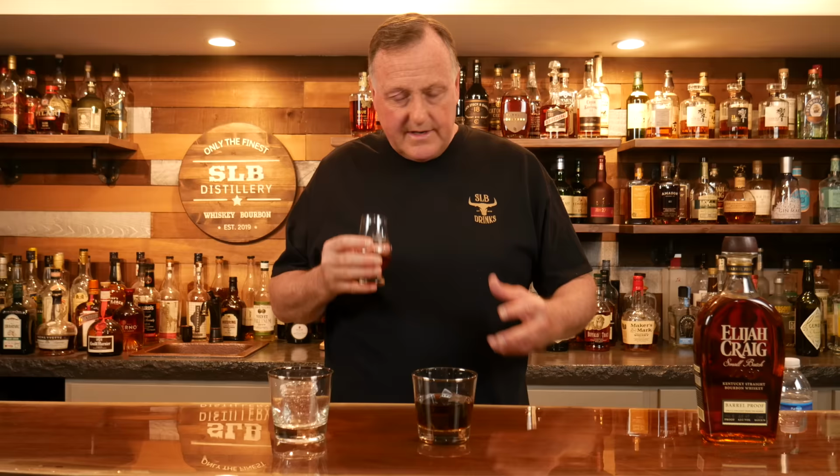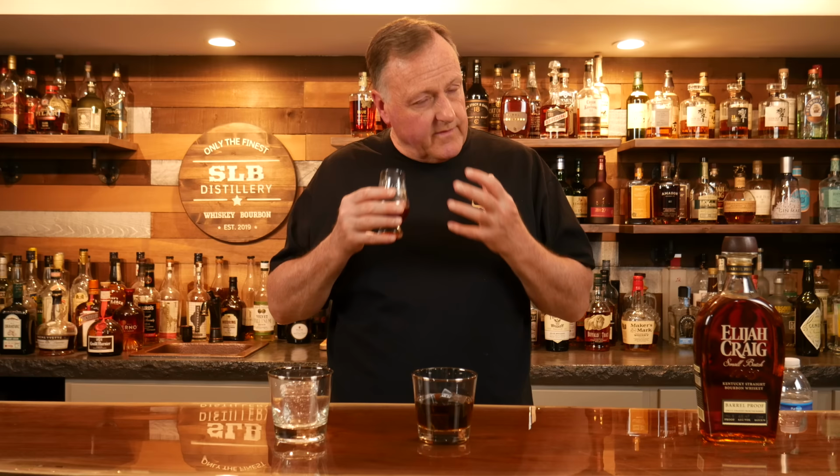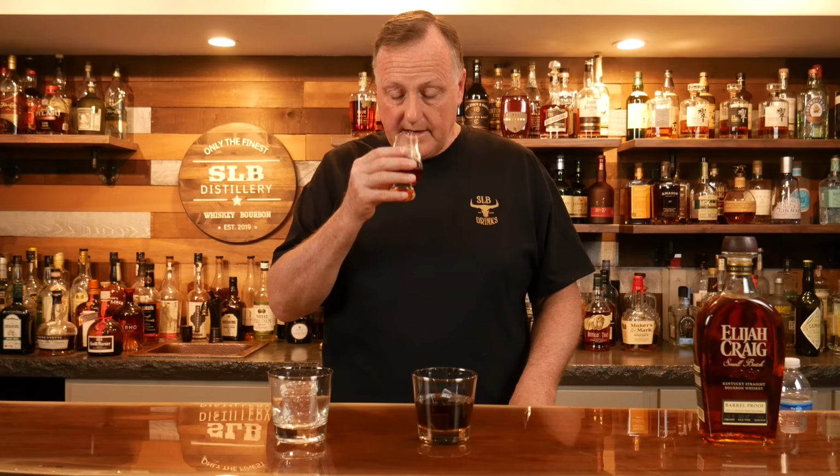I found out if you open your mouth just a touch when you're nosing, you're gonna pick up those aromas and the profiles a lot better. So open your mouth just a touch and you should be able to catch a few different things here on the glass. Right off the bat, there's tons of Thanksgiving spices of some sort, but you definitely get some caramel on there too. It's just a beautiful, beautiful nose.